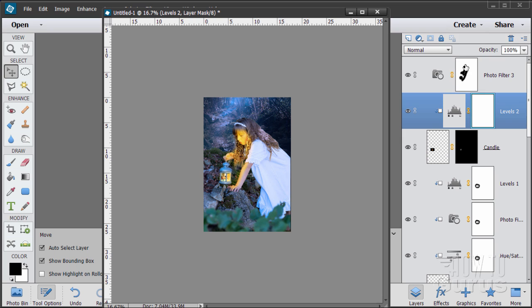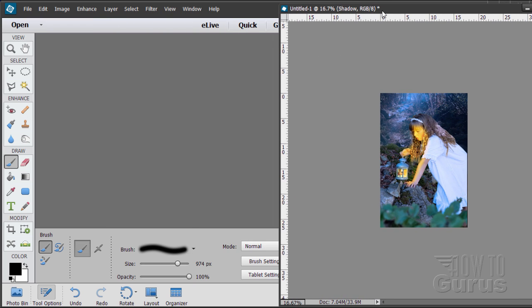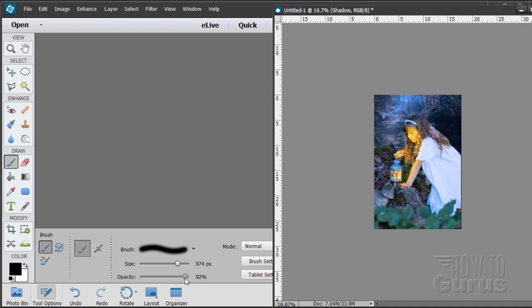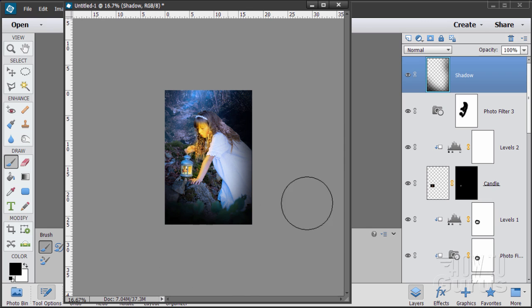Let's just go ahead and make a new layer. So here's our new layer. Now we'll be painting black onto this layer, but I don't want it to go down too hard or too fast. So let's adjust the opacity in here down to about 60% or so. Somewhere around 60% should do a pretty good job. And I can now just kind of edge in on this and carefully bring in my darker edge.